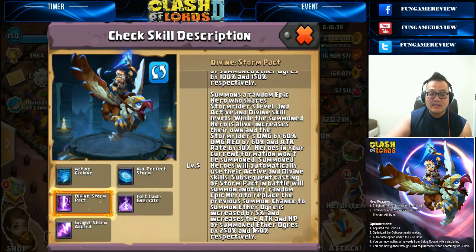So the Divine Storm Pact, literally you have a 5% increased chance of summoning Ether Ogre. Another thing that you guys want to really read between the lines is you're going to be summoning heroes that match up with whatever Stormrider's level, active and divine skill levels are. While the heroes are alive, it increases their own and Stormrider's damage by 60%, damage reduction by 60% and attack rate by 30%. Heroes in your current formation won't be summoned. Summoned heroes will automatically use their active and divine skills. Literally, they're instantly using their skills and divines both. That's ridiculous. So, subsequent casting of Storm Pact in battle will summon another random epic hero to replace the previous summon.